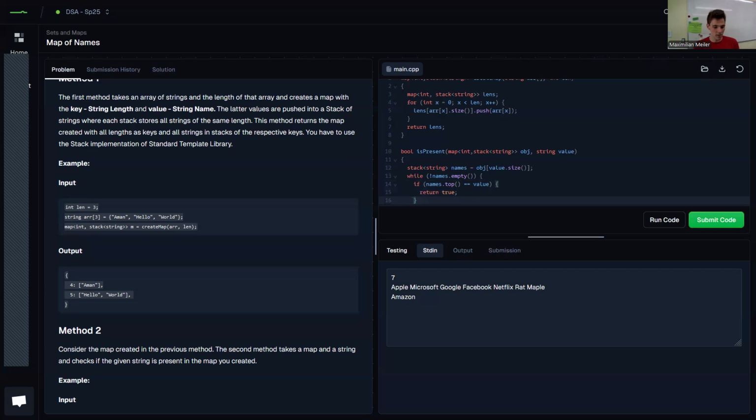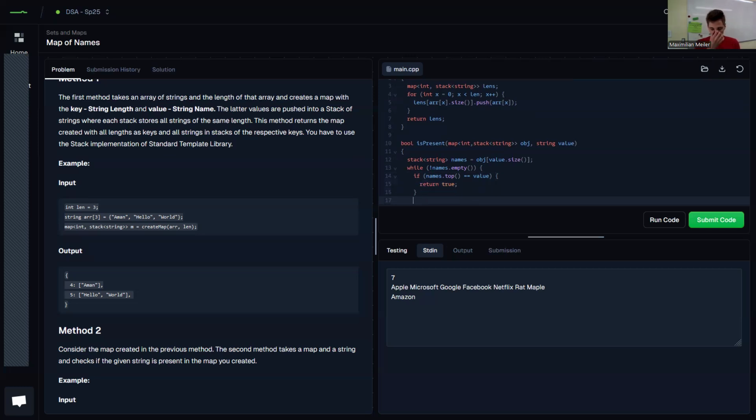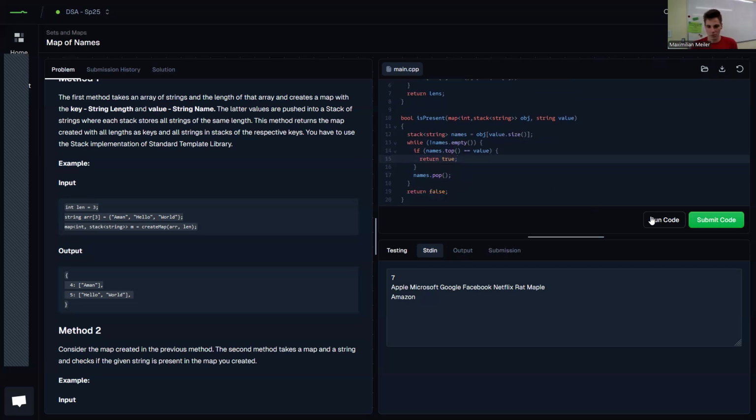If that's not the case, then we know that the top value doesn't match. We'll then pop that top value off and try again with the next value. So this will loop through all of the values on that stack by popping them off, and if we find a match, we return true.